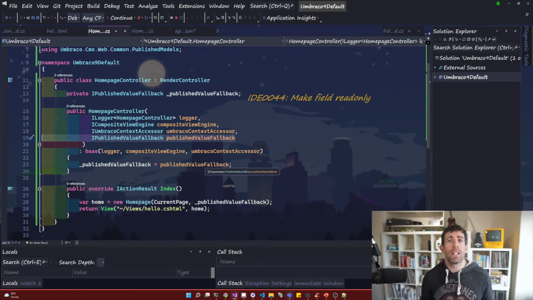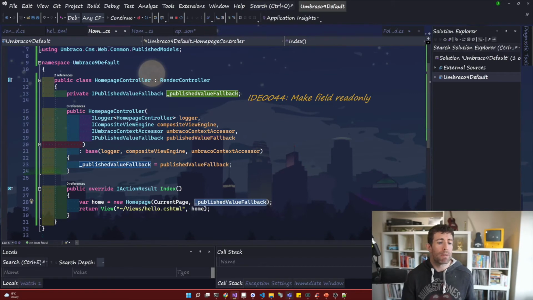Now what we can do is say that if we haven't got any Spanish, fall back to some English content. Now obviously trying to do this configuration every single time that we need to call a property is going to cause loads of bloat and it's going to be really hard to maintain throughout our code base. So what the Umbraco team came up with is this IPublishedValueFallback.